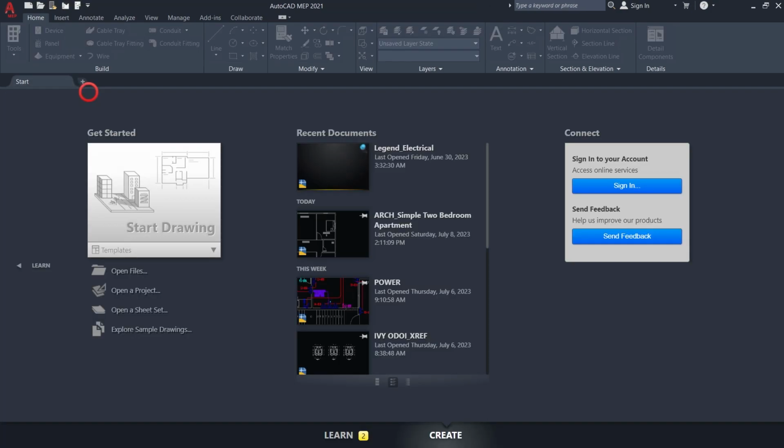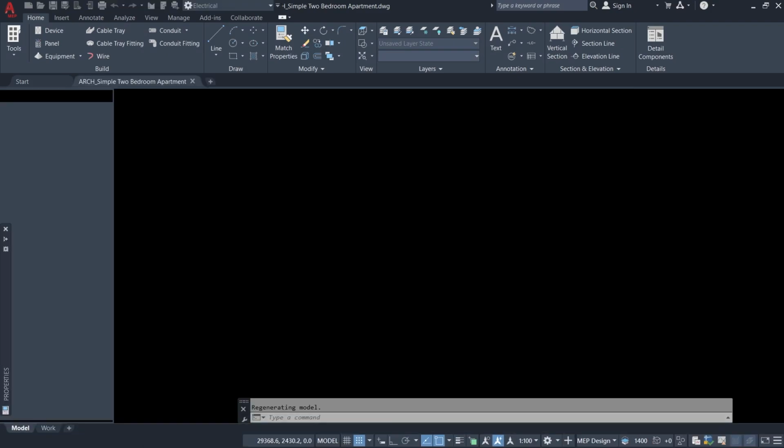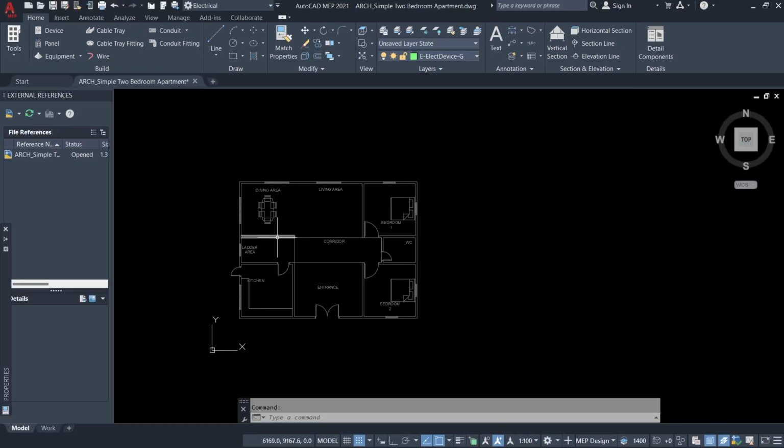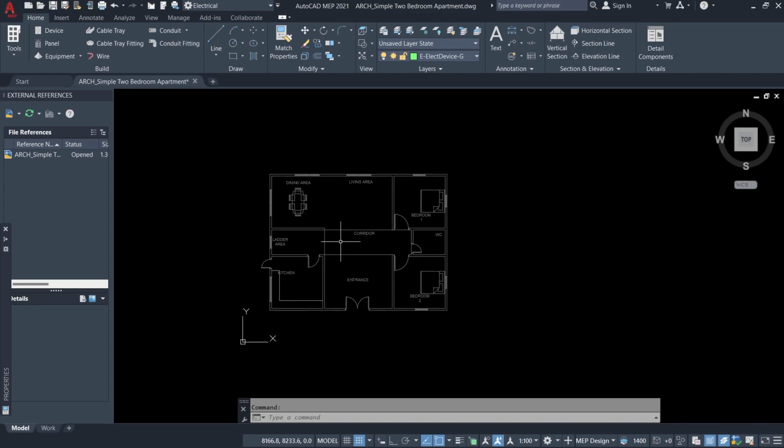The first thing you need to do is to open the architectural drawing. Now, we need to open a template or create a template for our work. The best way to start is to have information on the architectural model that you have. You need to understand what unit system was used to create these drawings.